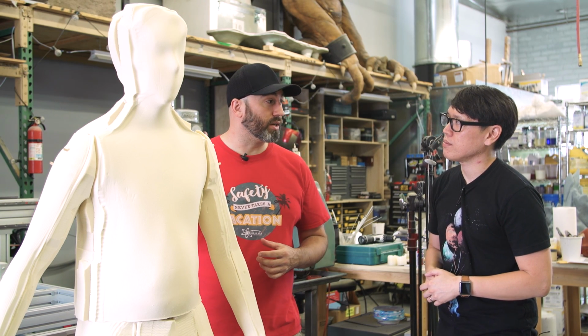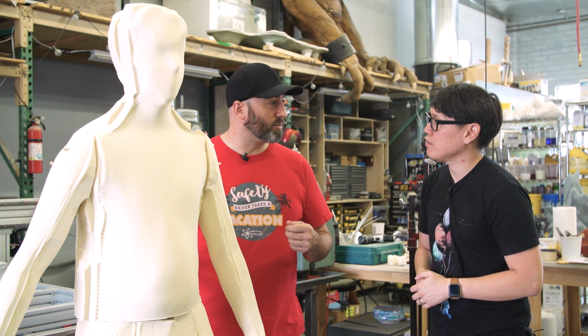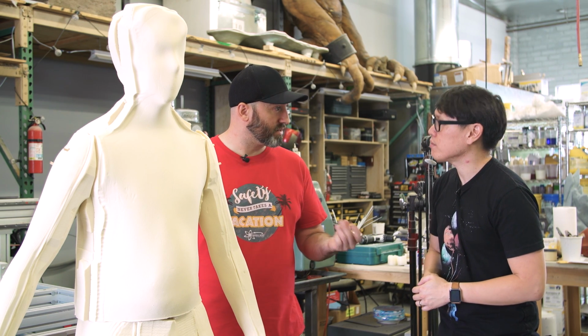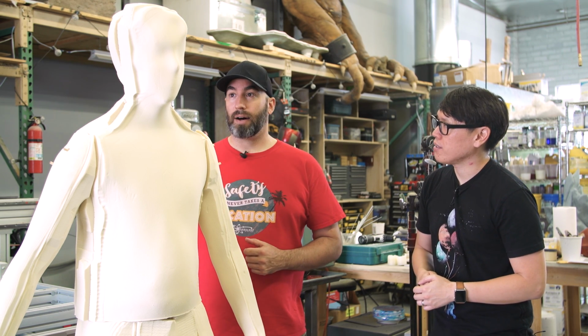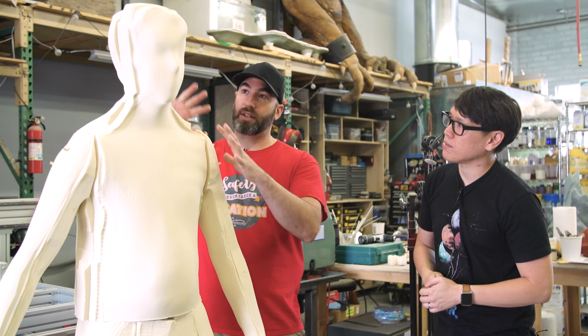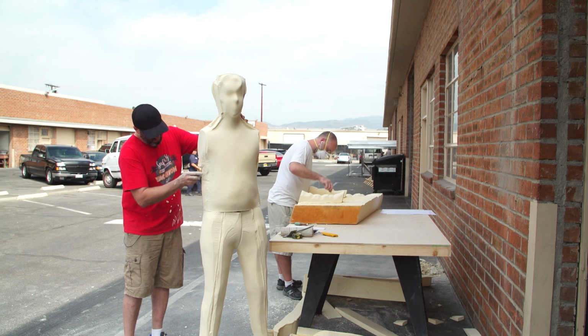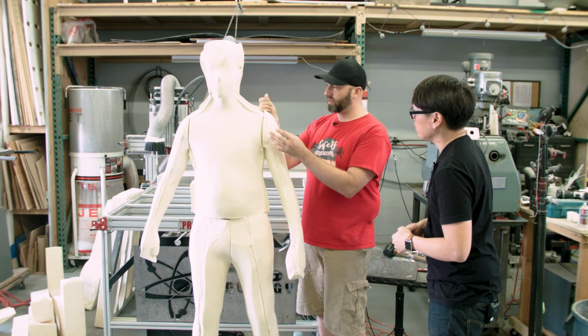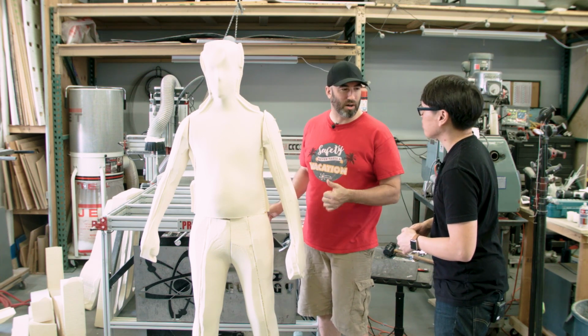I also want to try doing it with styrene foam, like the bead foam, because I think that's the one Adam has. Right. And once I finish cleaning this all up and tweaking it, I'm going to coat it with the stuff called Uracoat, so that we don't have all this powdery stuff coming off all over the place.